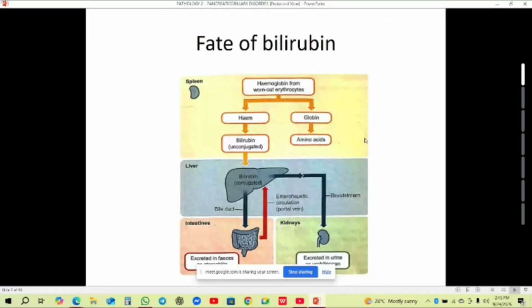So one of the things we ask a patient who has obstructive jaundice is about the color of their stool. Most of the time it is complete obstruction. The stool will be pale because the stercobilin is not able to reach the stool, since the bile is blocked and not able to reach the duodenum.